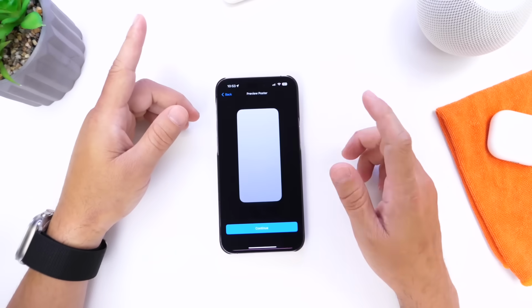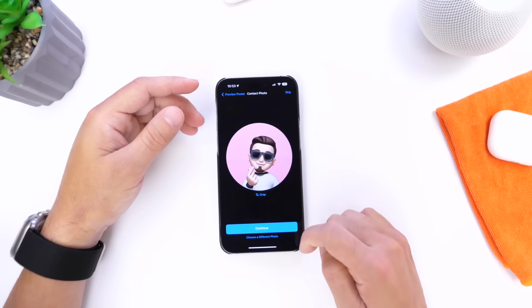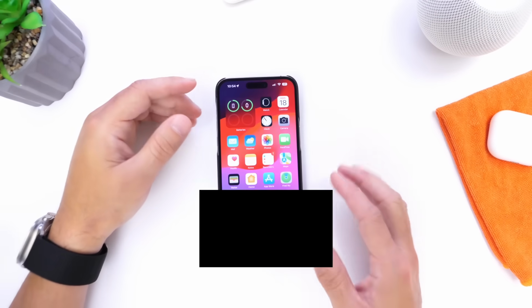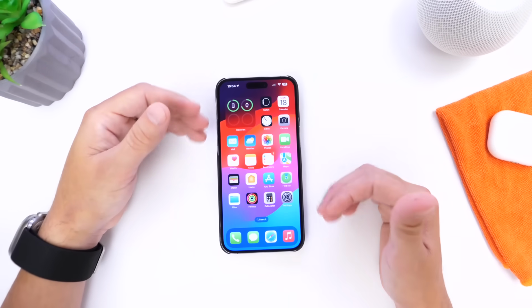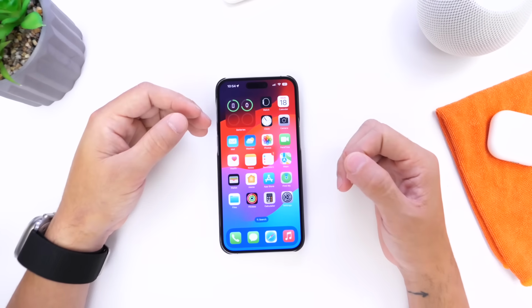So once you click done, this will be your contact poster, and this is what everyone will see when you call them. And even in messages, you have the option to select the actual character right there, the memoji character, in order to add that to your contact poster and information. So yeah, really cool option, contact poster. You can add so many different colors and variations and fonts and things like that, and I think you want to customize that first. So of course, you can use that brand new feature in iOS 17.